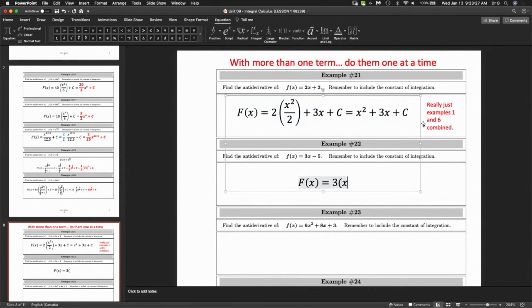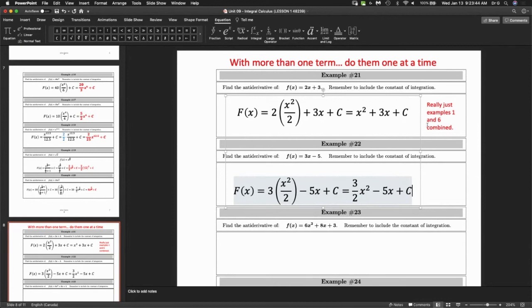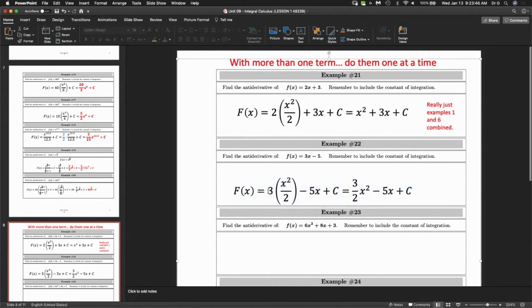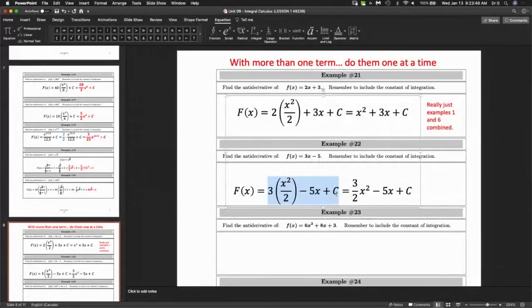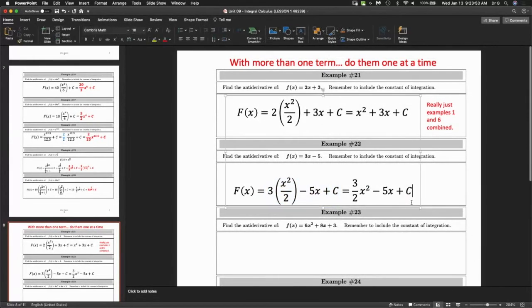So in this case, we'll have 3x squared over 2 minus 5x. Don't forget that c. This answer is actually good. At the end, there's nothing wrong with it, but just for aesthetic purposes, I want to see those numbers kind of tighter together, a little bit more clean. But this answer mathematically is in good form. There's nothing that I could argue is not nice about it.